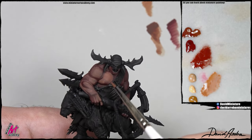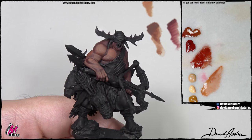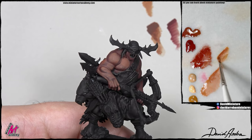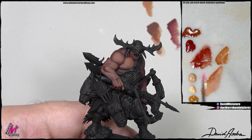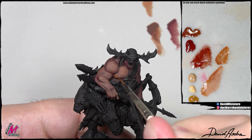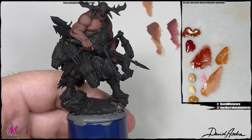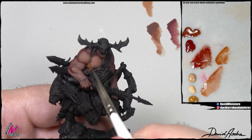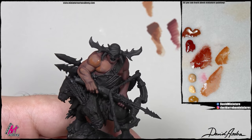See that we keep some planes as shadow planes to create contrast. Once we finish this step, marking all the light planes, we are going to use this more saturated and more intense tone that we are going to add to the middle planes. See that we are adding this tone to the areas of no maximum light and no maximum shadow to make the skin more saturated, more intense.